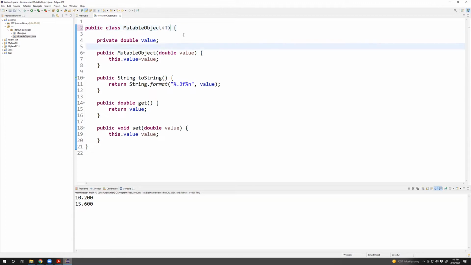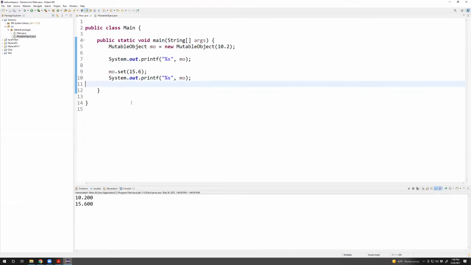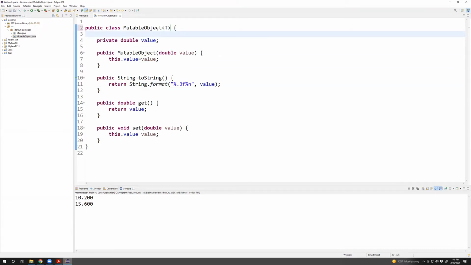Now, notice that there's no errors here. This is completely valid syntax. This allows the user of this class, so in principle, we're going to mess around with it in main, to specify what T is. T could be a double, or it could be a string, or a scanner, or a card, any type I want.